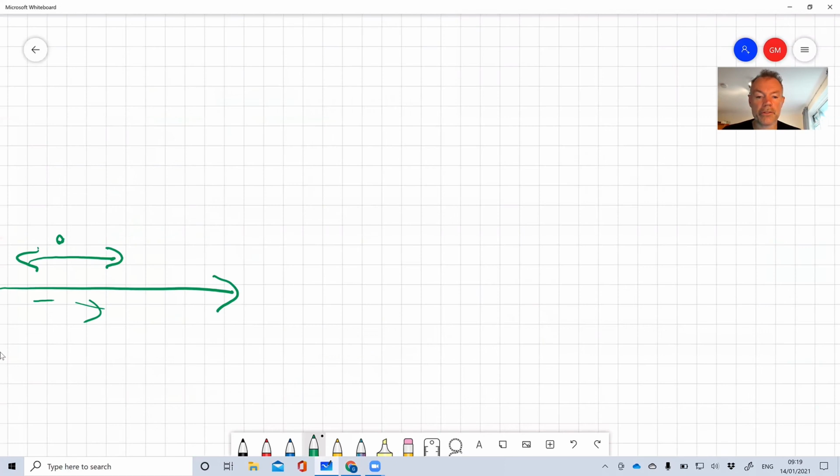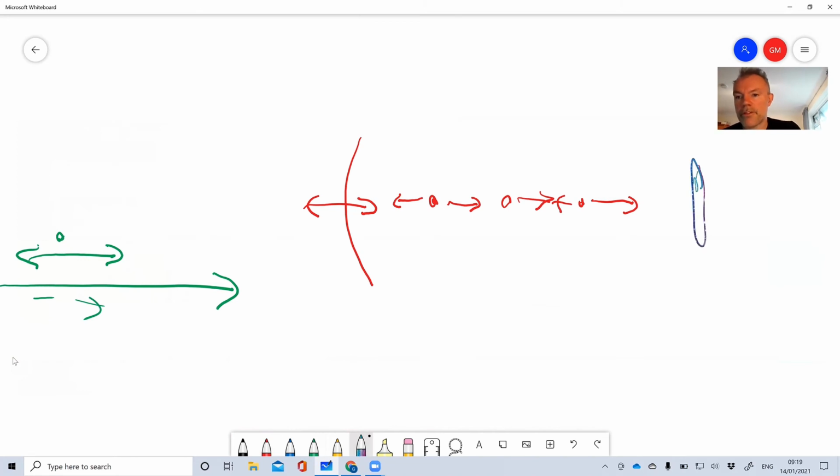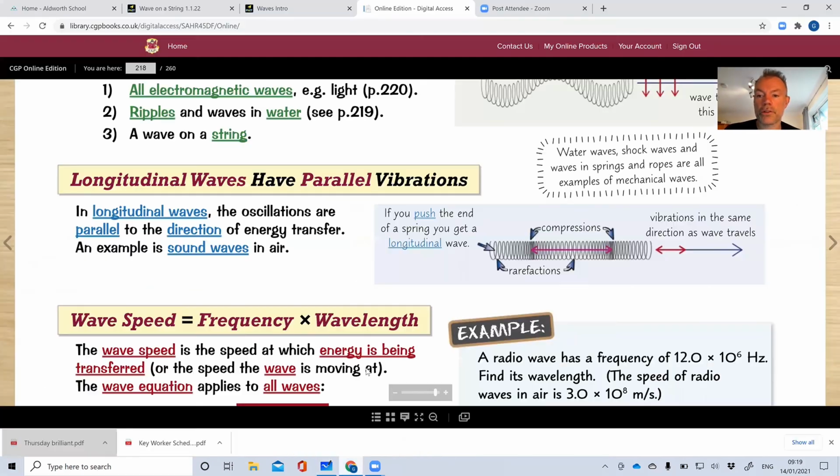If we see it on the screen, here's my sort of speaker cone. My speaker cone was vibrating backwards and forwards like that, and it was making the air particles go backwards and forwards like that, and that would knock into that one, and go that way. That would knock into that one, pull it back, and get that movement like that. And if your eardrum is over here, your eardrum is just a little flap of skin, the air particles would knock into that and then make your eardrum go backwards and forwards like that. And that would go off to your brain through a nerve, and your brain would interpret it as a sound. Okay, that's a longitudinal wave.